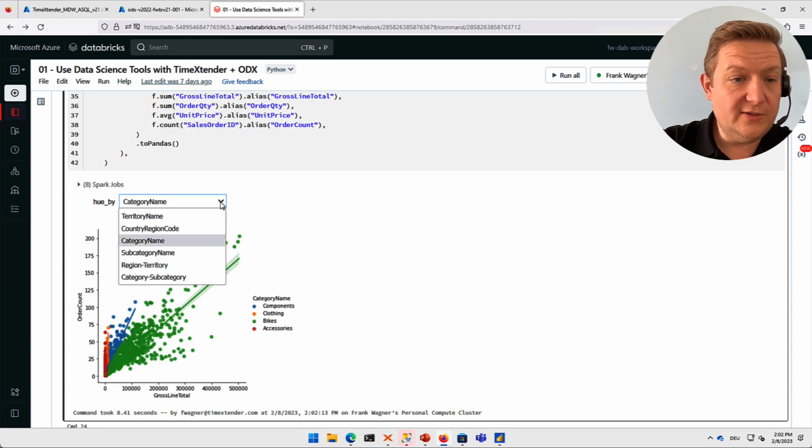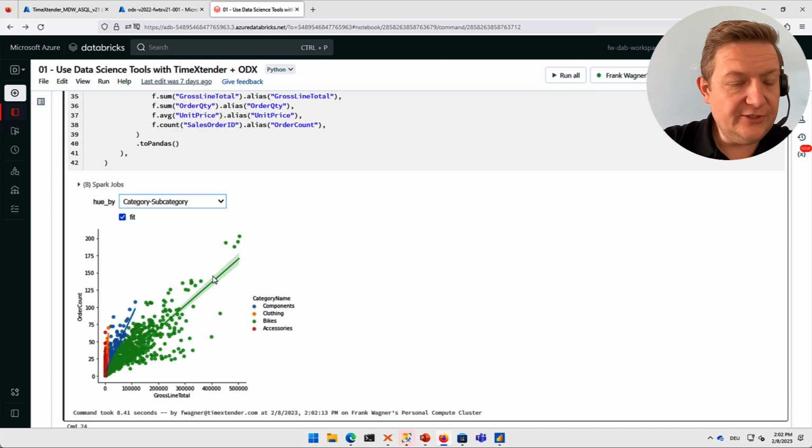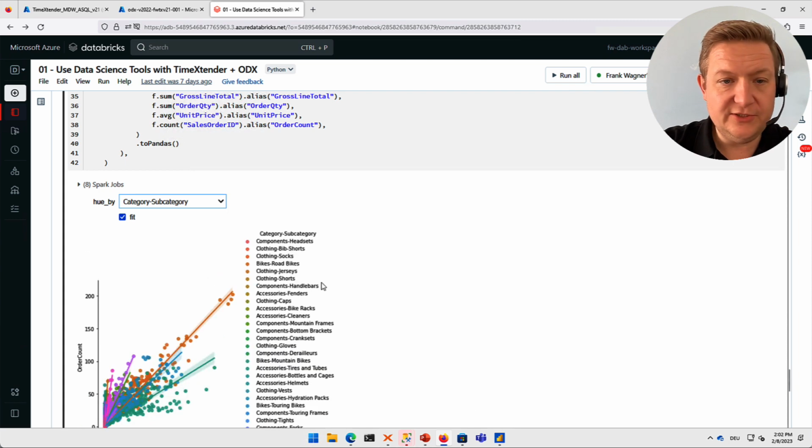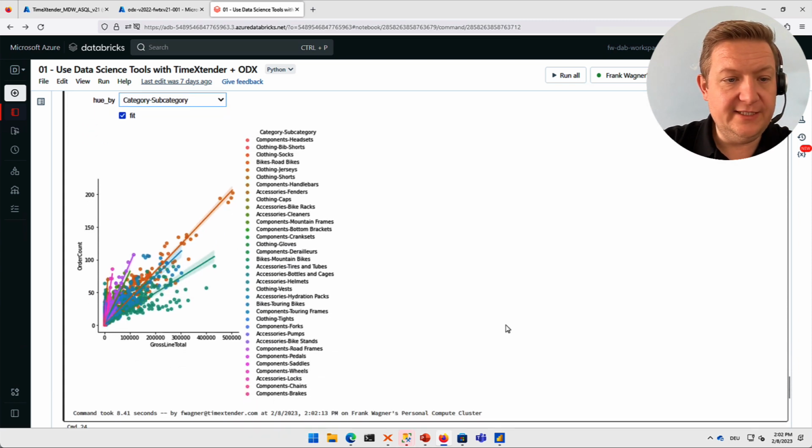But we can, of course, also use our newly created fields category subcategory in here and just switch up the analysis in this visualization. Let's just wait for a second, and now we can see that it has all changed. The gross line total versus the order count, so how big are the orders basically across the different product lines, and that's what we see in here.